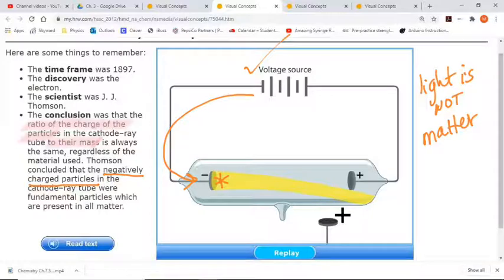That cannot be just light in there because when this electricity flows and the cathode ray shoots from one side to the other, that paddle wheel actually starts to move down the tube. The only way it can roll down the tube is something with mass has to be hitting it. So the other conclusion is yes, whatever is in that ray has a negative charge, but it must also have mass associated with it.